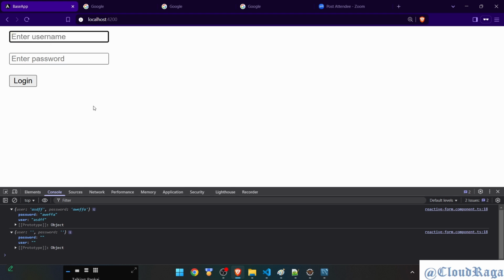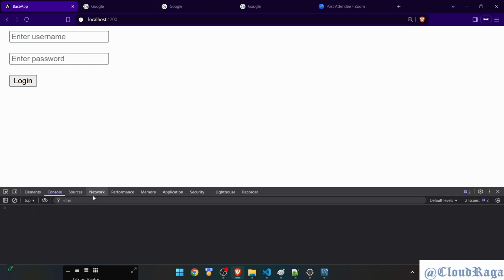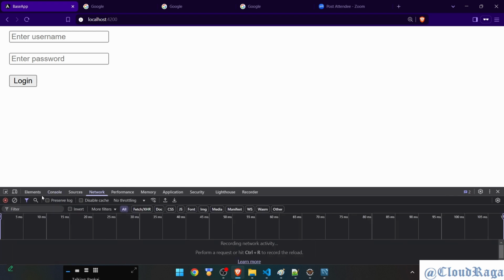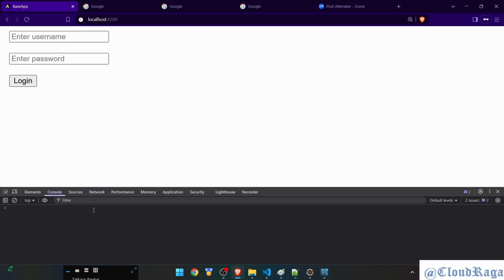And I saw you guys have done that. More or less, the code will be the same, so you can easily connect. Okay, this we have already done, and maybe this is not required or that is not required. There are multiple ways. There's no single way to do this part. Again, I'm trying my best to take the simplest way to explain to you guys. So this is the reactive form and how we can validate.